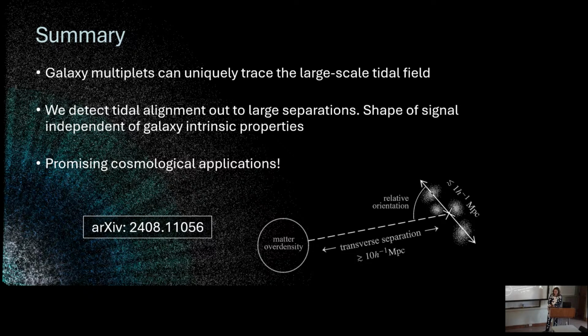But Ramesh, the tidal field is related to this web. So it's the same. What you're talking about is the same. Ultimately, yes, but this is the alignment of, you're really interested in how the elongated axis of a galaxy is aligned with respect to the separation vector from another galaxy, right? Yes. Right. So maybe they're all coming from the same thing, but quantitatively, when you're trying to measure it, it's not obvious to my mind at least that they will all be exactly the same. There are different ways that the effect is being expressed.